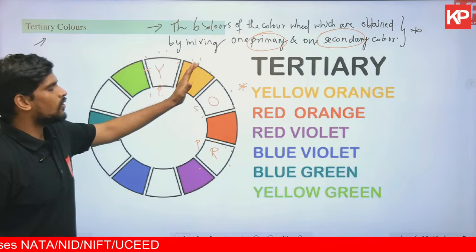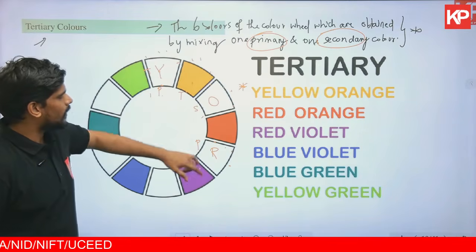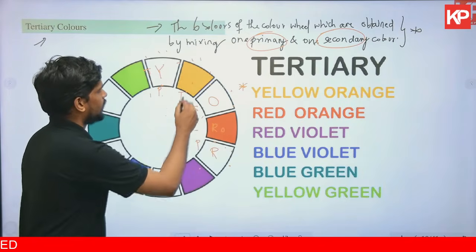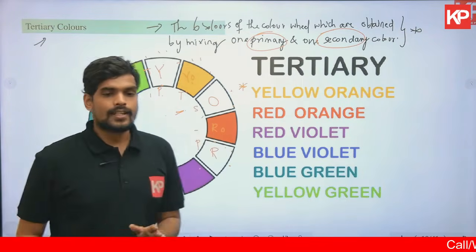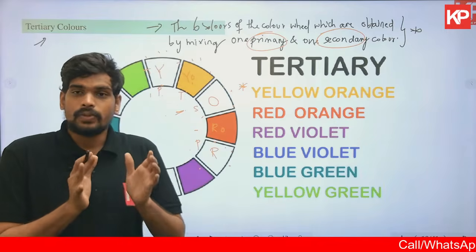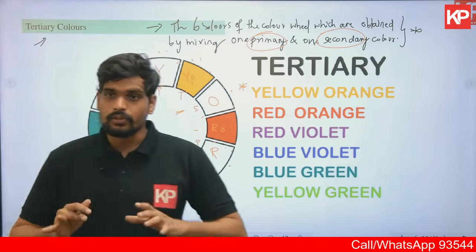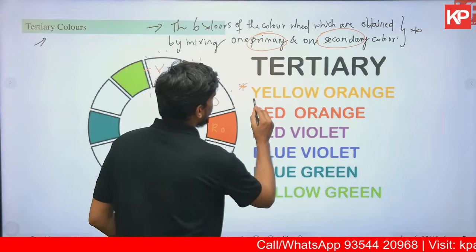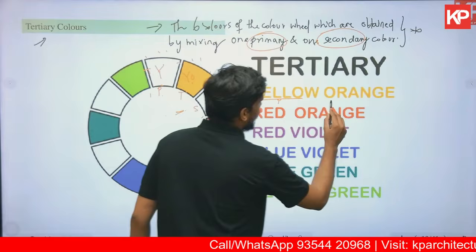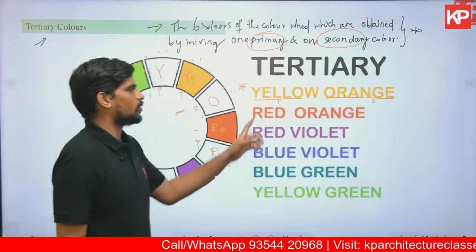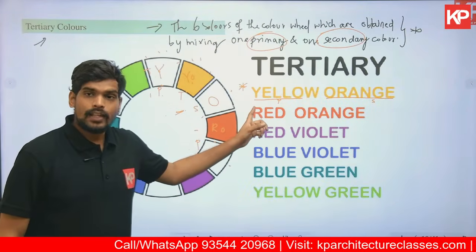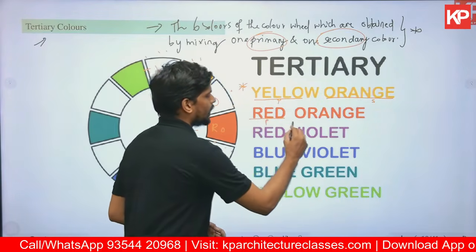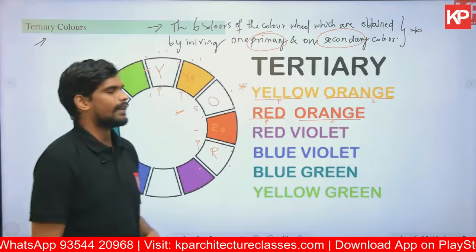Now mix yellow and orange, you'll get yellow orange. If you mix red and orange, red is a primary, orange is a secondary, and you'll get red orange over here. This is red orange and this is yellow orange. So the names of the tertiary colors are combined by using the names of the primary and secondary, right? Remember, always the name of a tertiary color will have two parts. The first part will be the name of the primary color used. The second part will be the name of the secondary color used. So yellow orange is obtained by mixing yellow, which is a primary color, and orange, which is a secondary color. If you take red, the primary color, and orange, the secondary color, and mix them, you will get red orange.